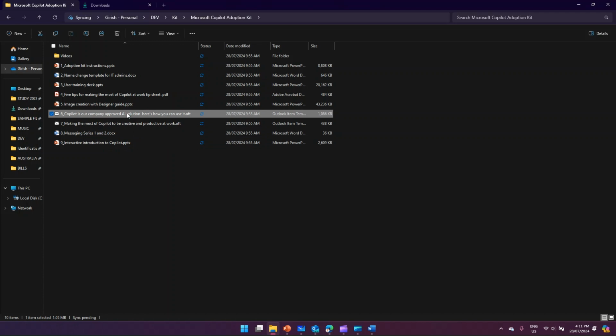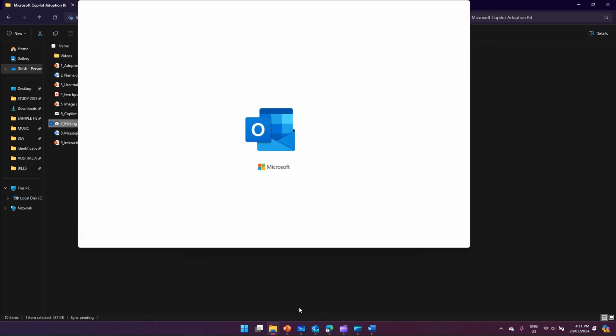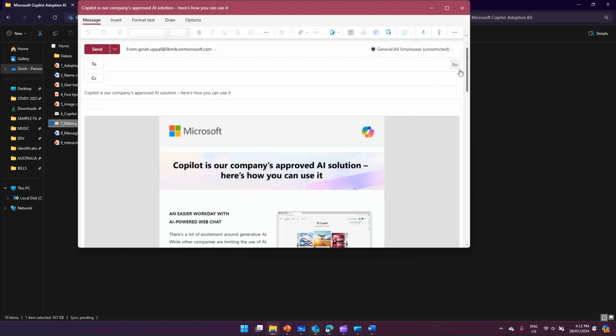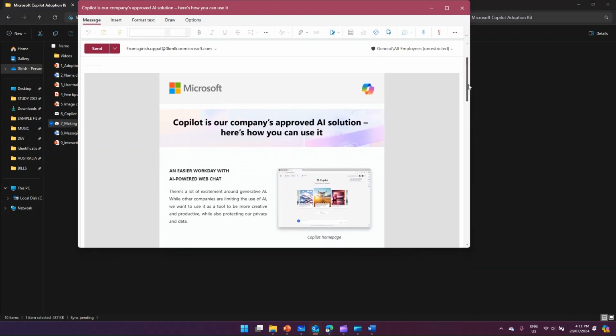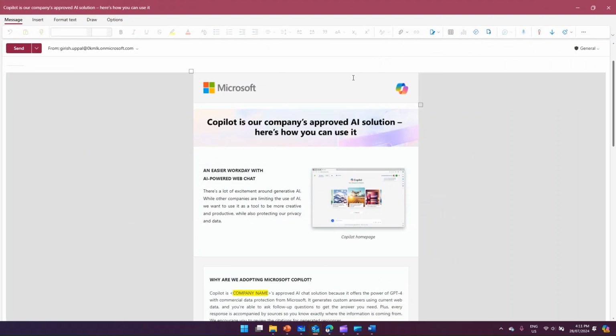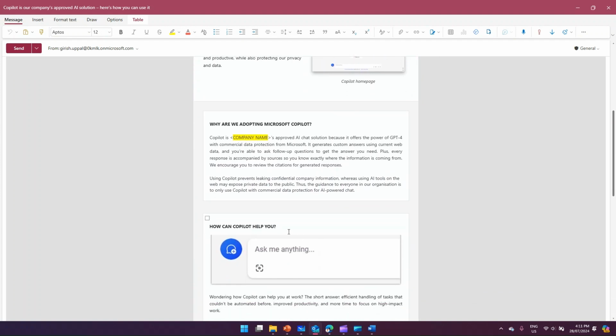So if I open this particular template, I've already opened this template. As you see over here, it will give you an artifact. It will contain some graphics, some text, and information to be propagated among your team members. Now, there are sections which are highlighted in yellow.